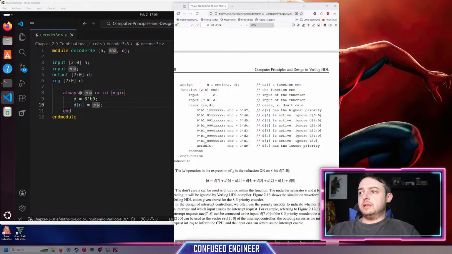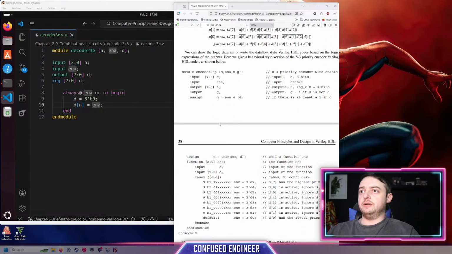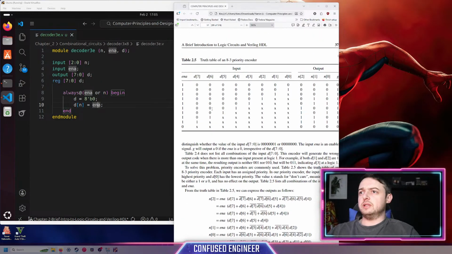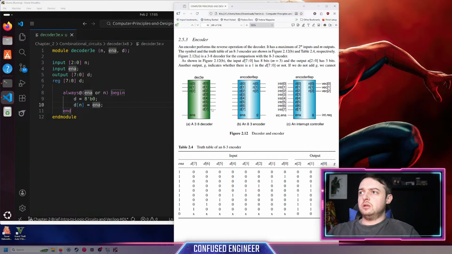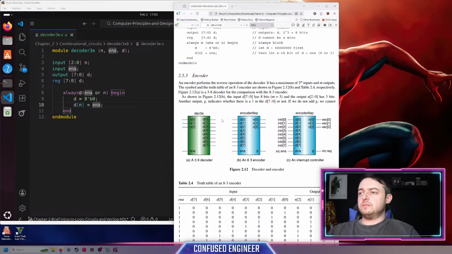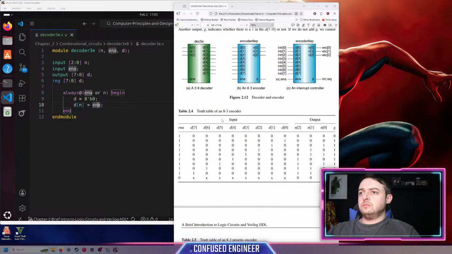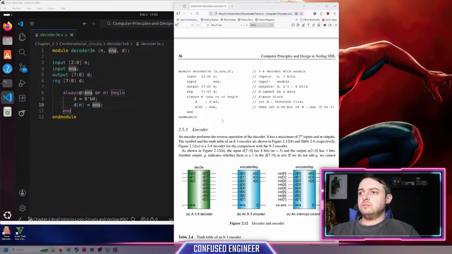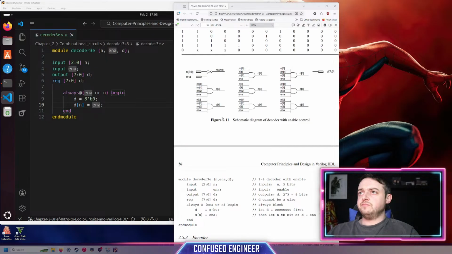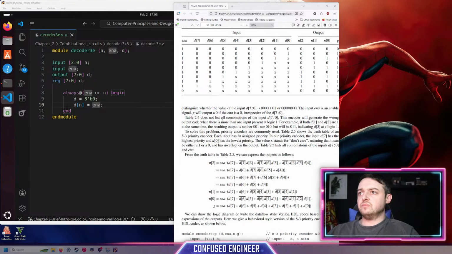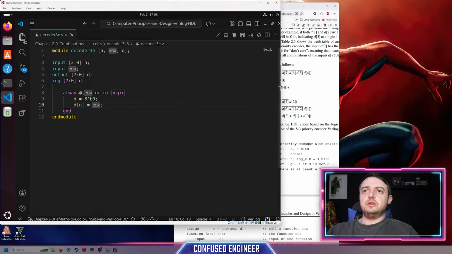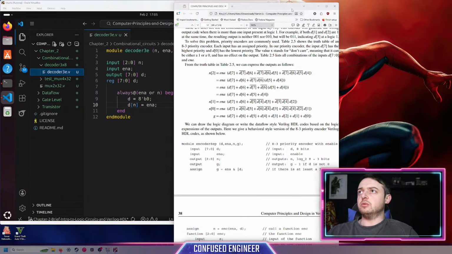So what's the next bit? Oh, right, this here. Encoder. I don't know why it's 8EP. Right, let's do the encoder. Move this back over.